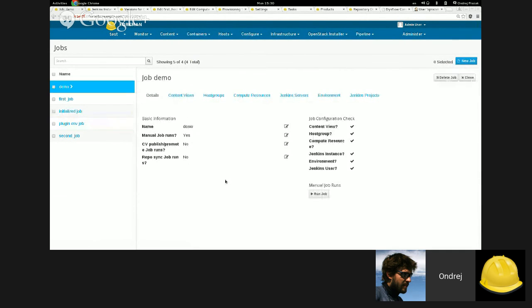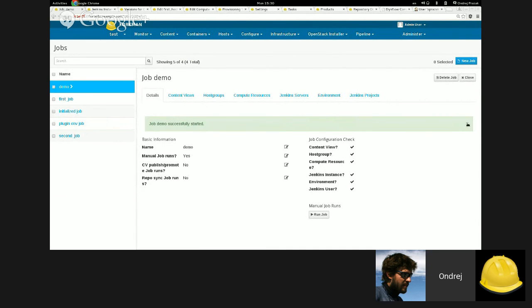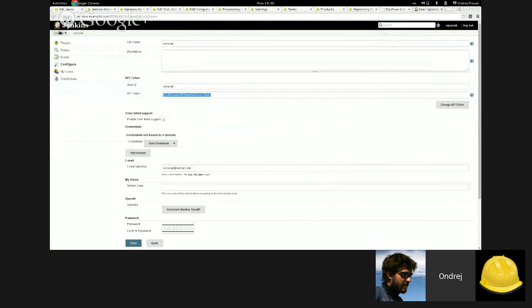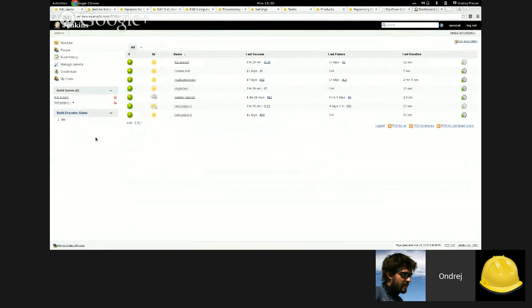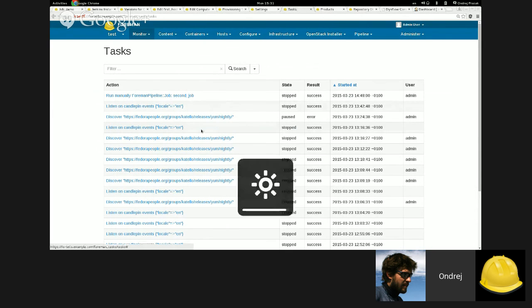And if I haven't neglected anything, then I suppose this should run. Successfully started. Let's take a look here, and we can see that we have two jobs in a build queue, and it started to build one project. I have only one executor on this Jenkins. Let's see what's actually going on.